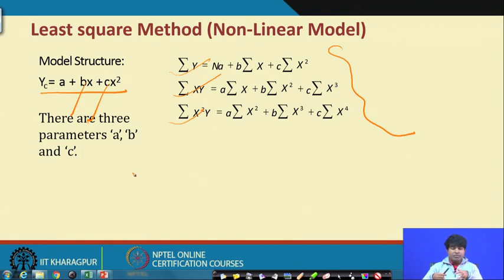Once you get the values of a, b, c, this will be the forecasted figure, and then we have the actual figure and the forecasted figures. By default, we will get the error component. Again, we will follow a similar mechanism to test the model first before we go for prediction and forecasting.